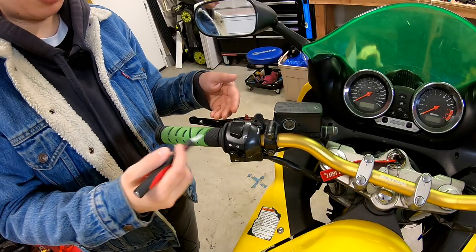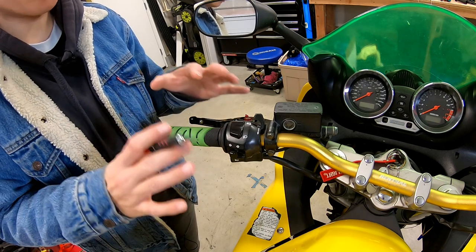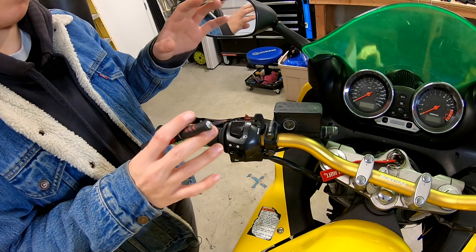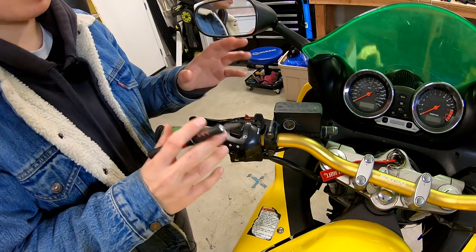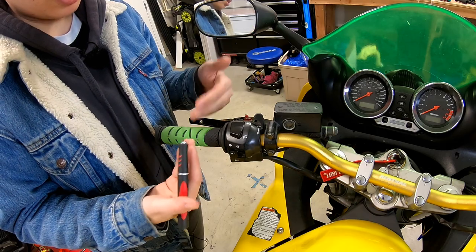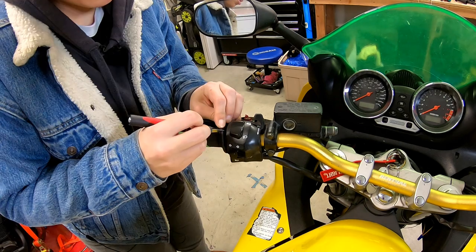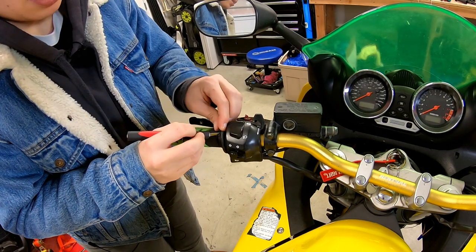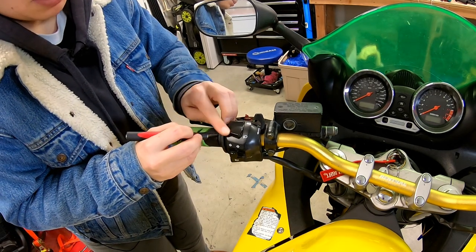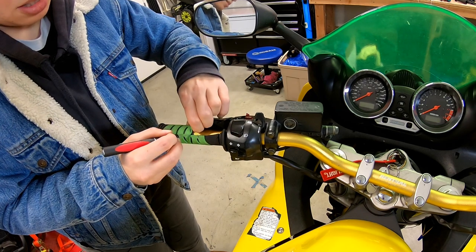First step is cutting these grips off — unless you have something weird going on and you pry it off, do whatever you've got to do. Before you do that, you usually want to plug in your heated grips and make sure they actually work first. I'm not going to do that — I'm going in with blind trust. Let's go ahead and cut these pretty little grips off. Oh, it's so satisfying, just slicing through that rubber.